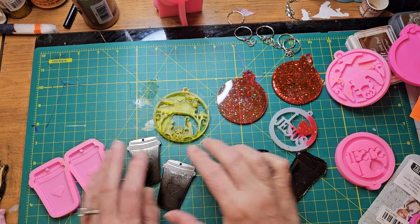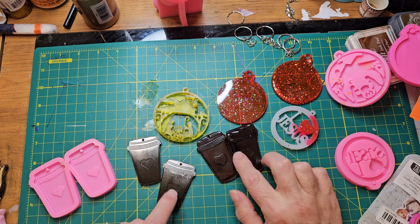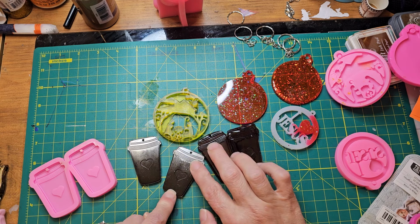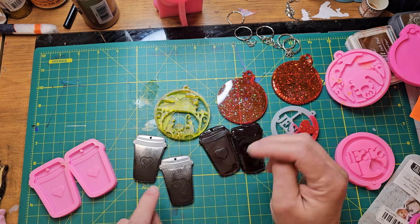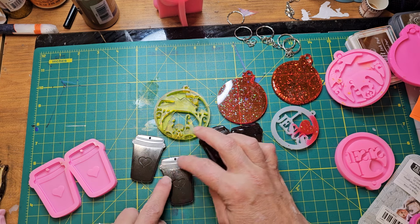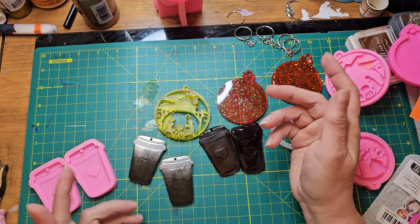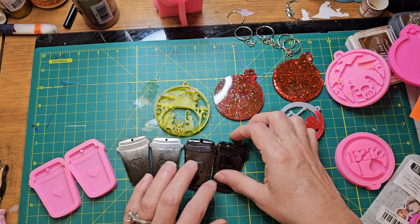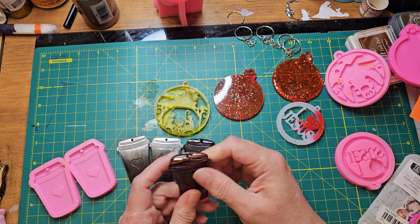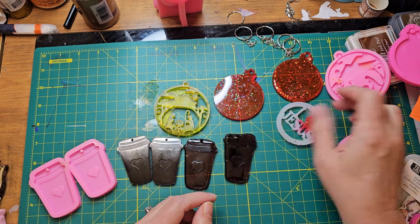So I know some of my besties wanted to see me unmold this. Now this is shinier than this because this has mica dust in it and on it. So I got to be a little more careful putting the white mica powder on the lid. But I thought the coffee cup should have a white lid, and then I tried to, yeah, I don't know what I was thinking.